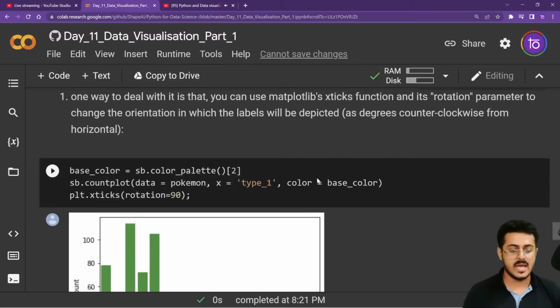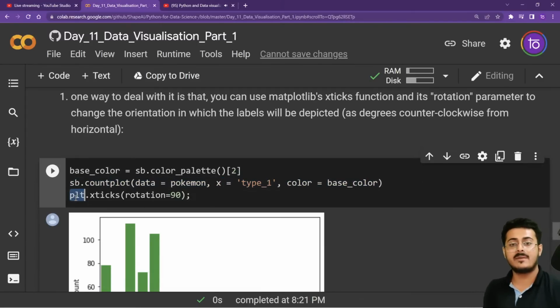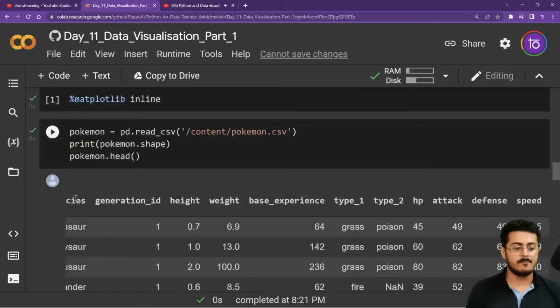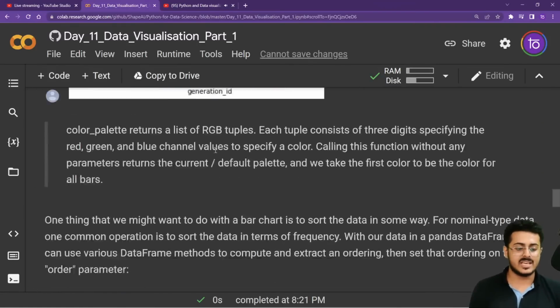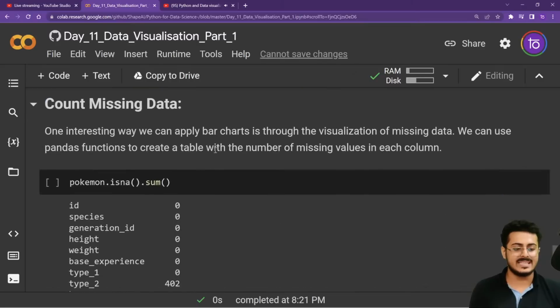To do that, once you have created the sb.countplot, you have to use plt, that is matplotlib.pyplot. If you remember correctly, plt is the short form we imported for matplotlib.pyplot as plt. This provides some additional tools so that you can change the layout of the plots you are creating.